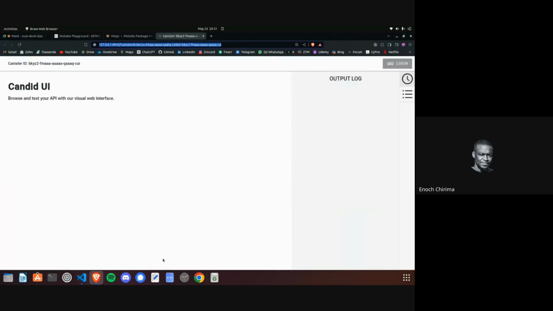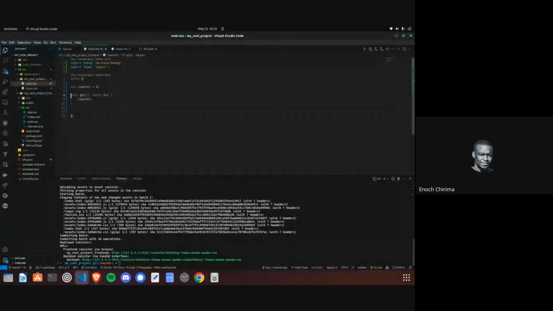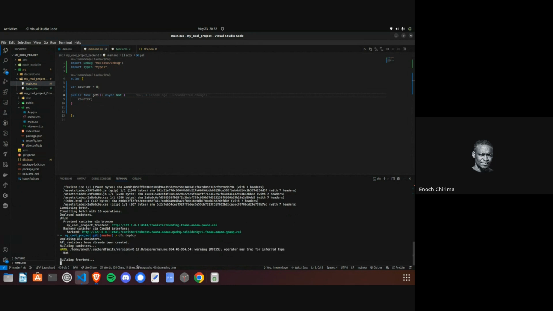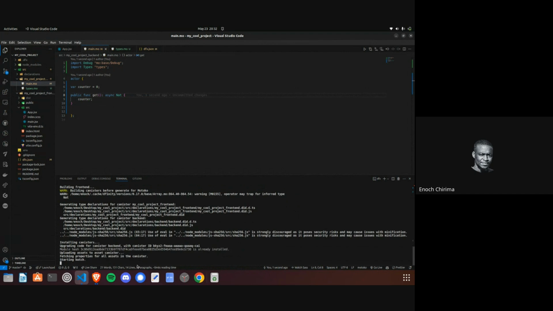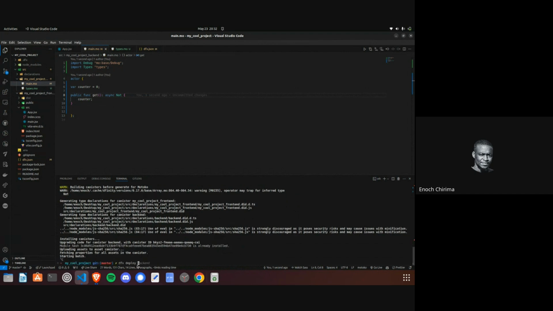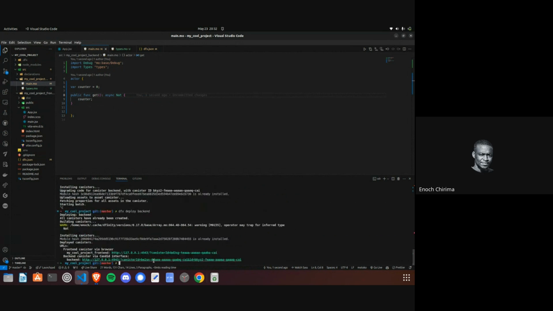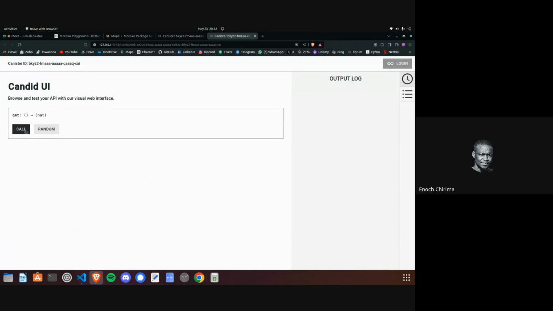Okay, so here you can see it's empty. Why? Because this function, I didn't make it public. It should be a public function, right? Then let me deploy it again. So, oh my God, fix deploy backend. And then here it is.